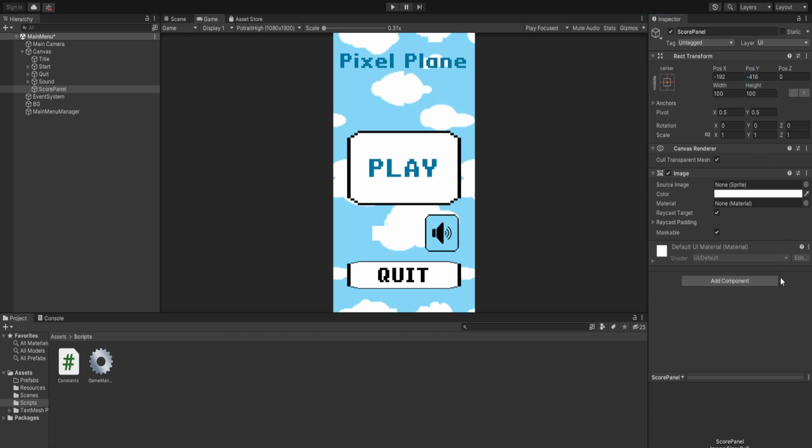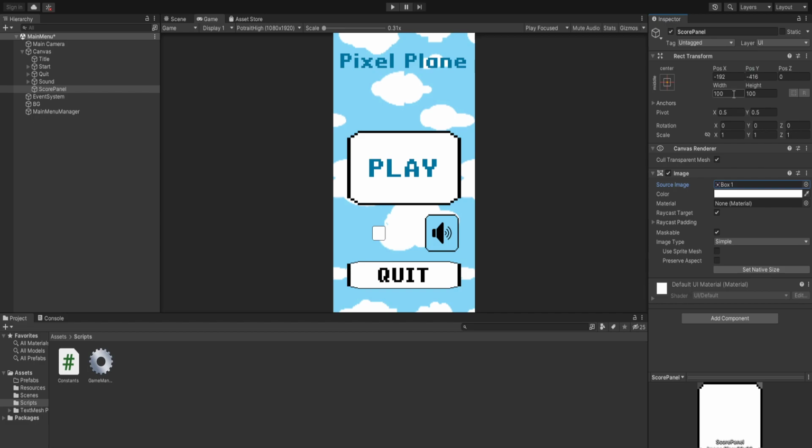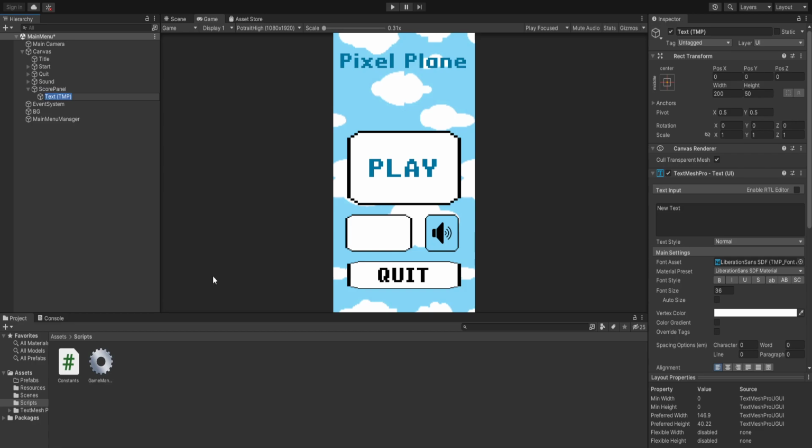Similarly for the image, we are going to use box. The height is going to be 256, but the width we are going to set to 512. That's where our score is going to be, and inside that we are going to add two texts. The first one is going to say last, and let's have a last score of 8.